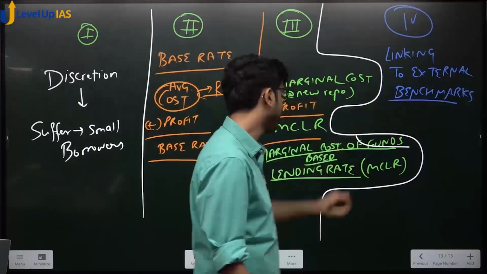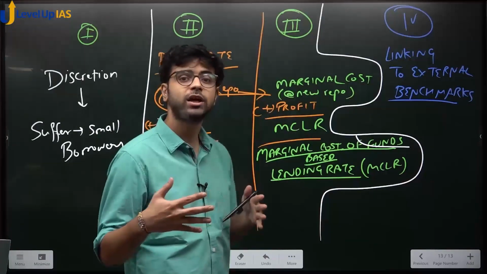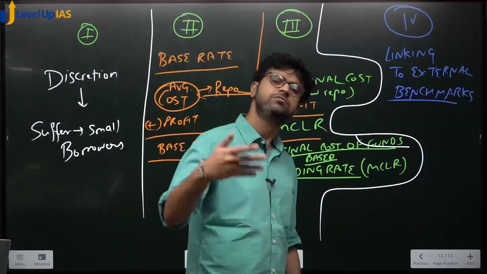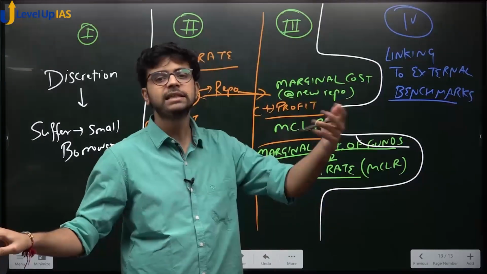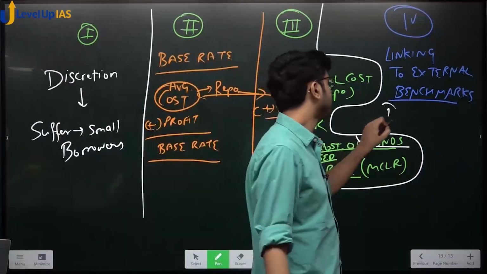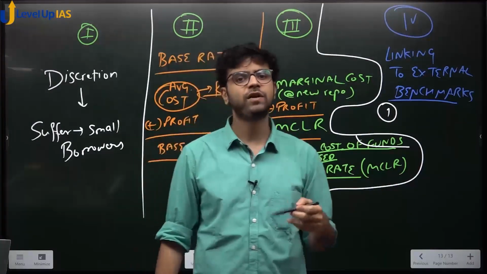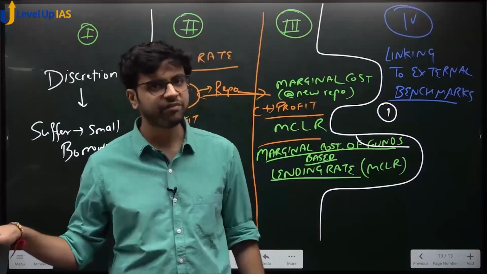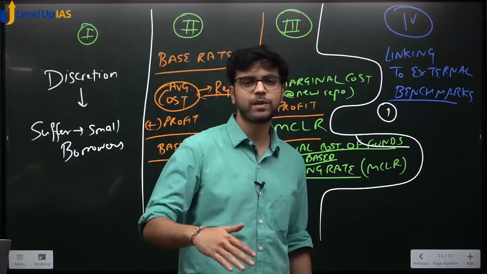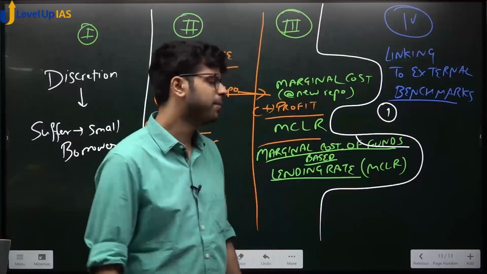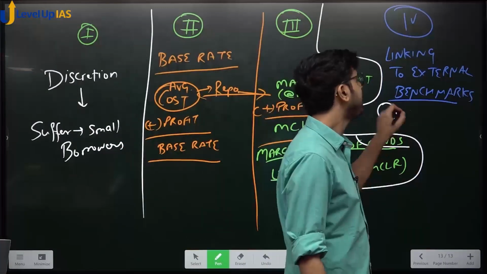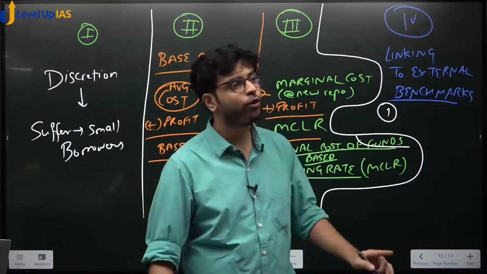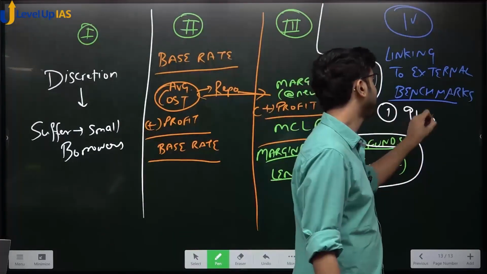So RBI said to link loans with these external benchmarks. This is now the interlinking between fiscal policy and monetary policy. We are coming into convergence. RBI said to banks, you choose which benchmark to link to. We will talk about treasury bills later. They are short-term instruments with maturity usually less than 1 year, for example those maturing after 91 days or 182 days. These rates change every day. Link your loan rate to the 91-day treasury bill rate.